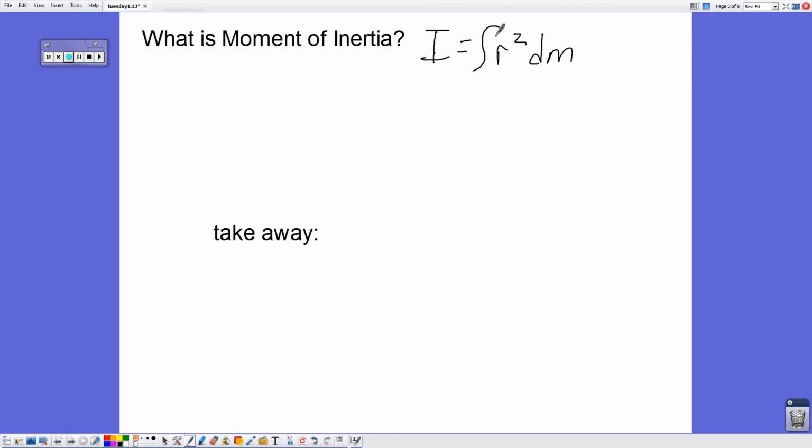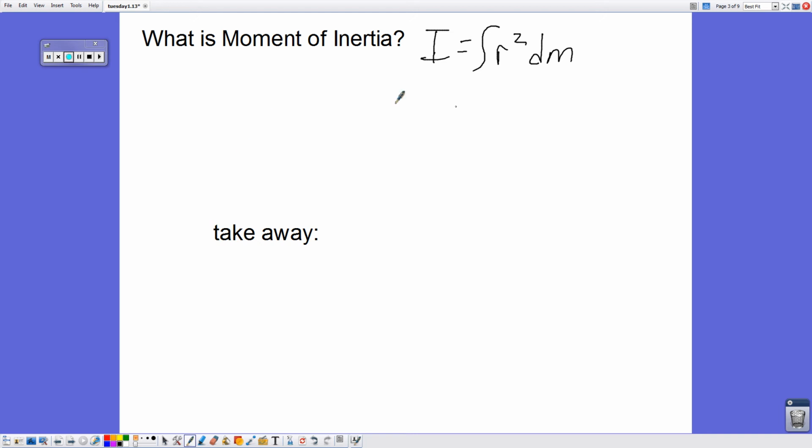Okay, so for those of you in calculus, you know that this is sort of kind of like summation. It's saying if you take all of the mass in an object and multiply it by the distance between that bit of mass and the axis of rotation squared, you get a number. And you do that for every single atom, and add all those things up, that would give you the moment of inertia. Now, luckily, some people have already done all this for us. So we have a huge table of moments of inertia that you just gotta look up and plug in numbers for. More on that in a moment.